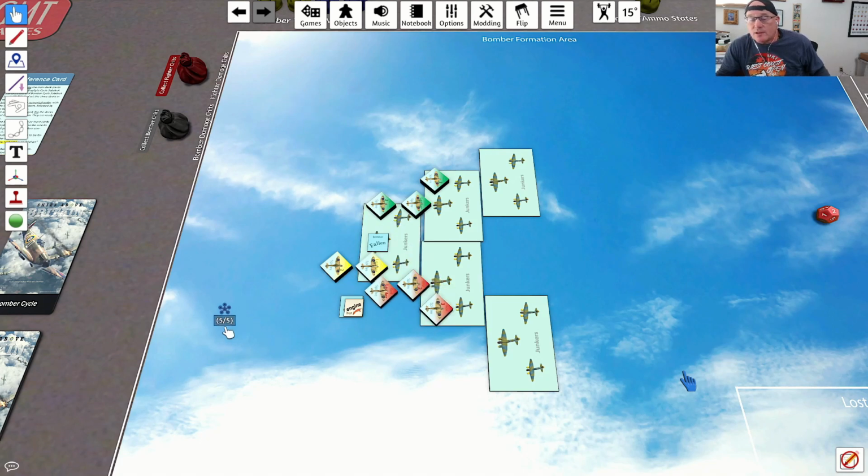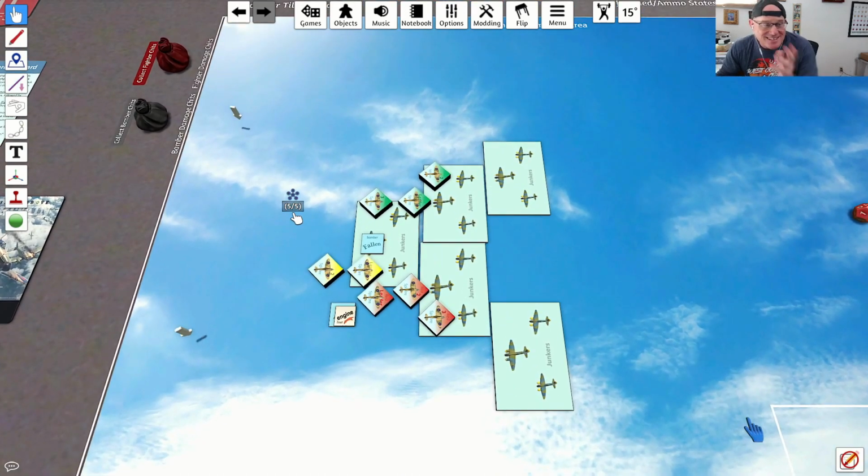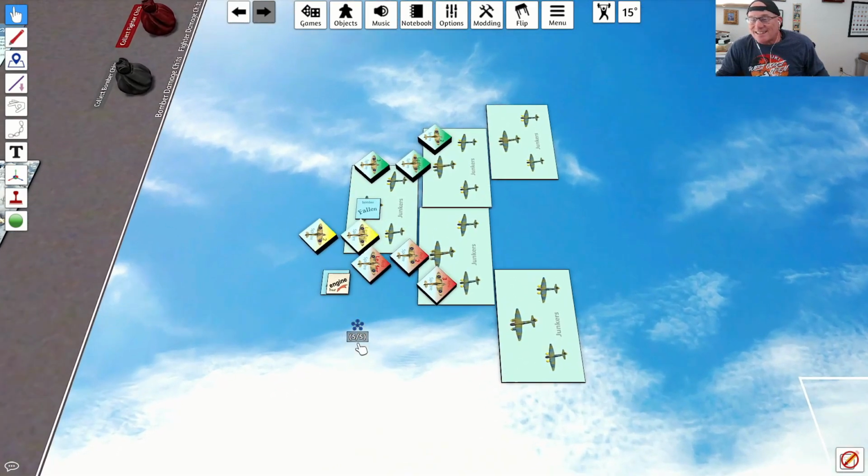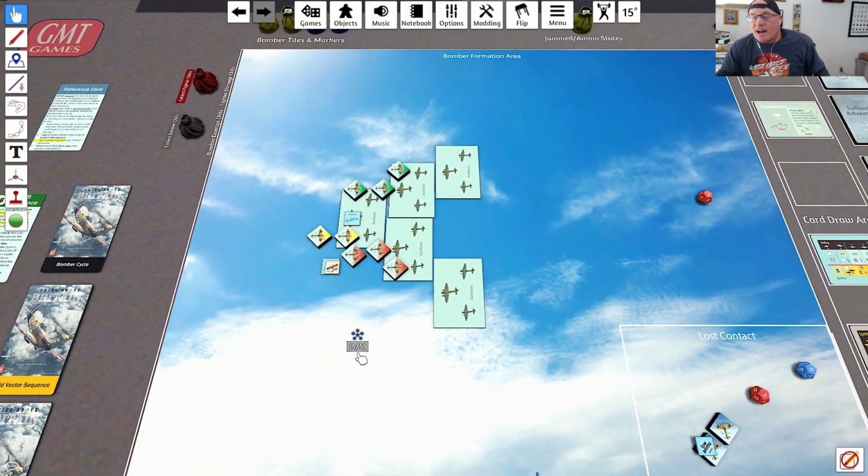Now, mind you, that green was on the left. I know. I was trying to figure out why you just flipped them. Don't know. Trying to confuse the enemy. Exactly. All right.